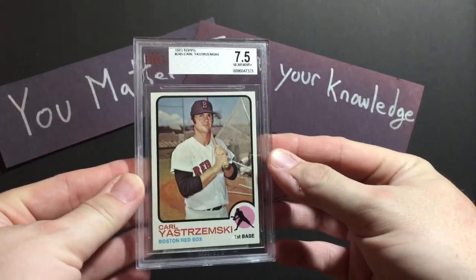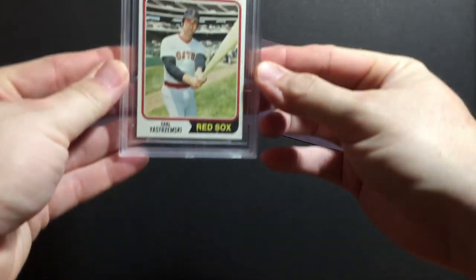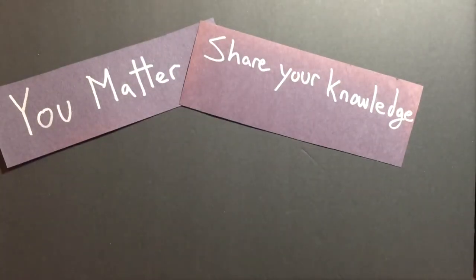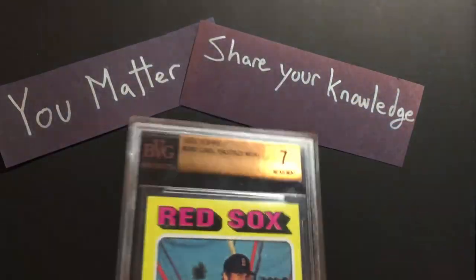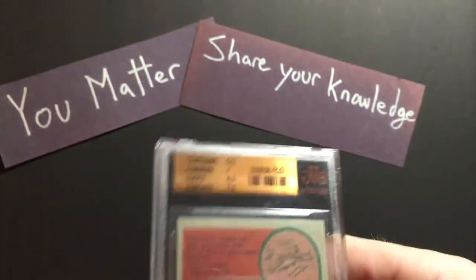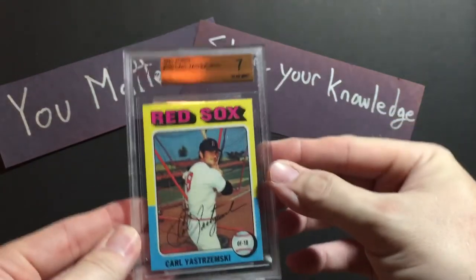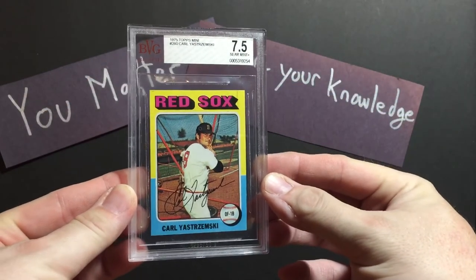'73 Topps. '74 Topps. And that amazing bronze flip, which has the subgrades on the back. They did that back then. You really should have never gotten rid of those silver to bronze flips. The '75 Topps mini.